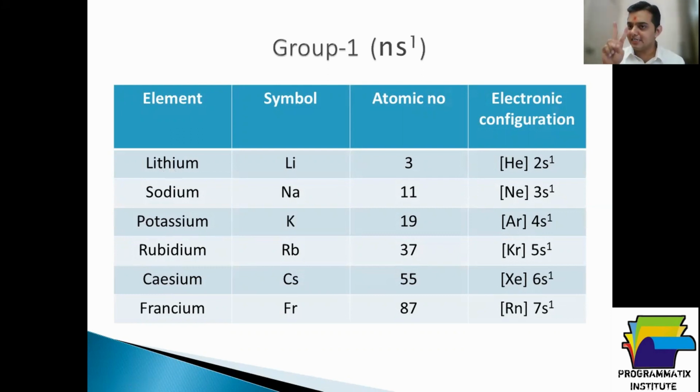So it will be Li, Na, K, Rb, Cs. What did you get? 6th. So it is in the 6th period. So instead of this n, you put 6s1. And which inert gas do you have to write before 6s1? One number less. So you know the inert gas configuration shortcut: He never argues with Kirana wala, Xerox wala, Ration wala. So if it is 6s1, then I have to write the 5th inert gas.